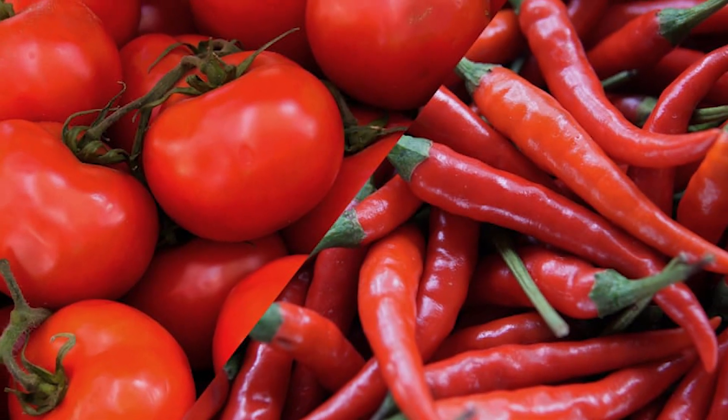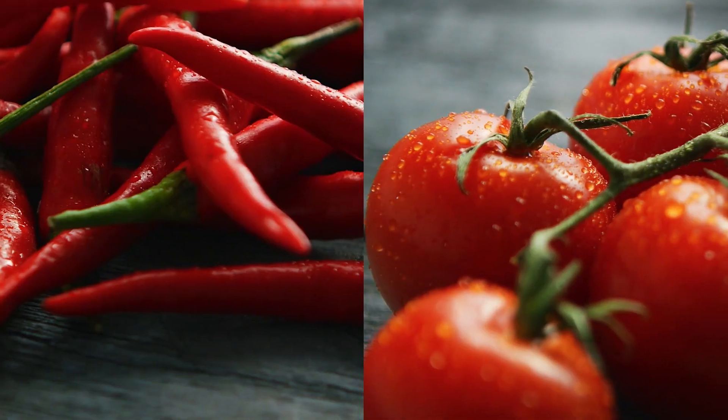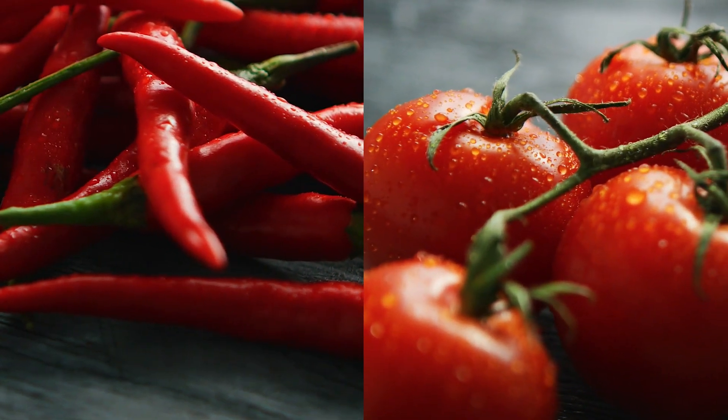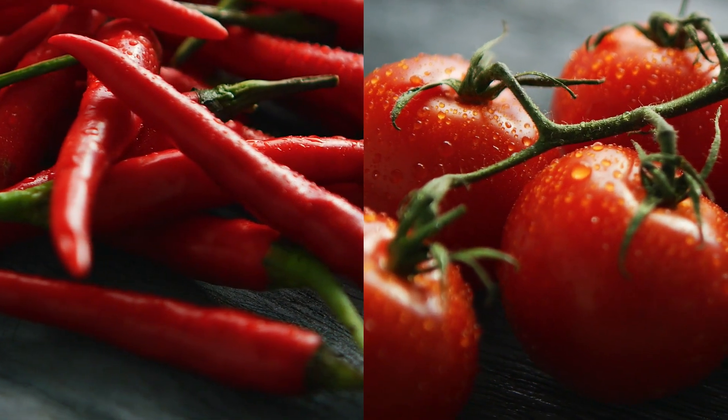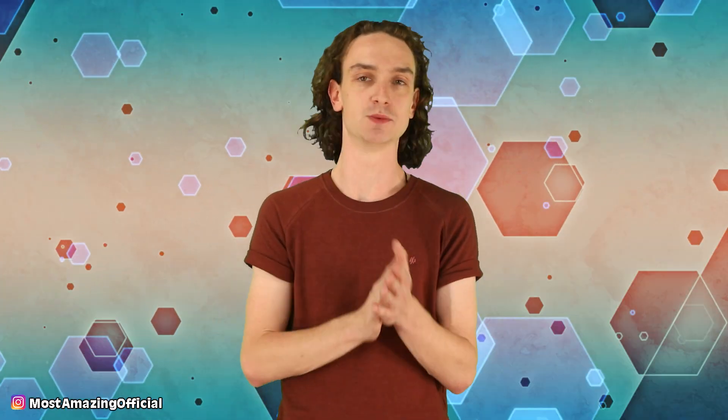Scientists in Brazil and Ireland have cracked the condiment code, or so they thought. Using CRISPR, they created the first ever tomato that is naturally spicy. Tomatoes already carry the appropriate genes to produce capsaicin — the same ingredient that makes your mouth burn every time you eat a hot chili pepper. Some are on board with the spicy tomato; they're even excited to use this for some Saturday spicy salsa. It's all fun and games until a Greek salad lights up your lips.